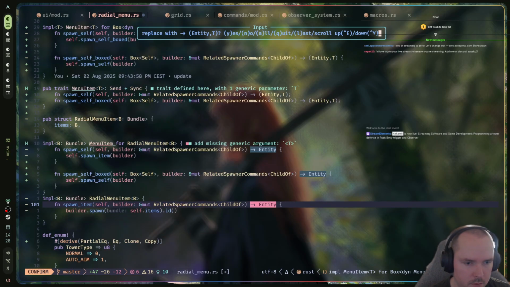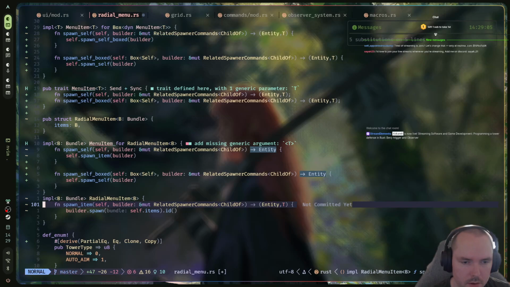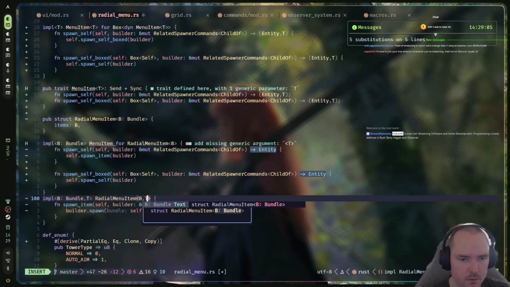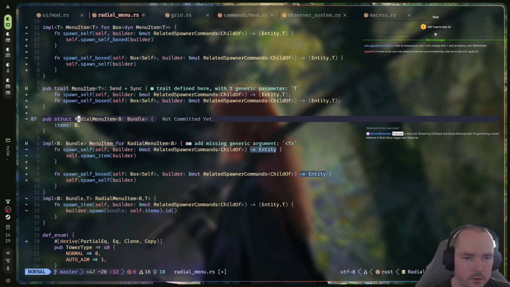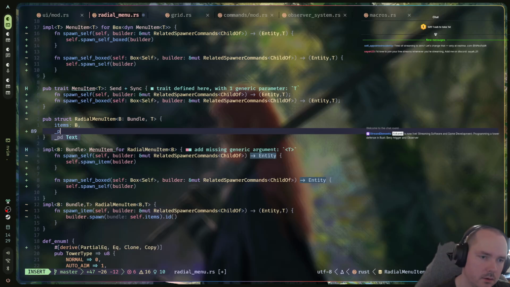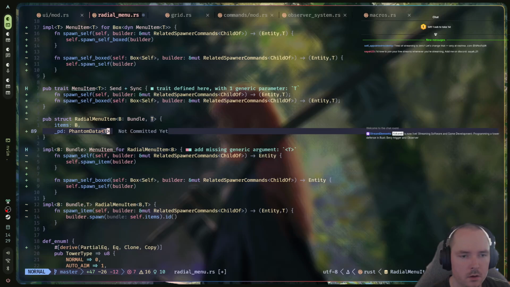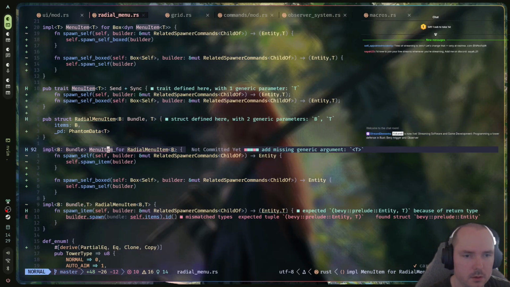No. Yes, because here we will add a T. Go to definition T, and then we need more phantom data here as well.